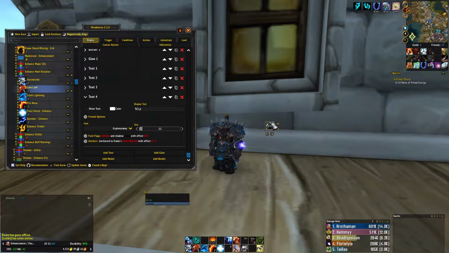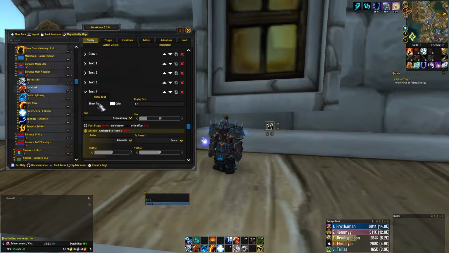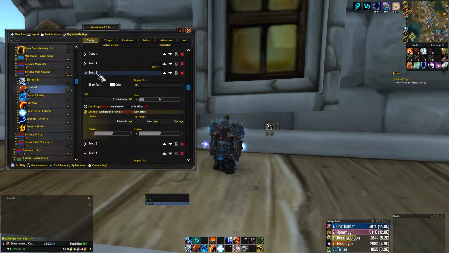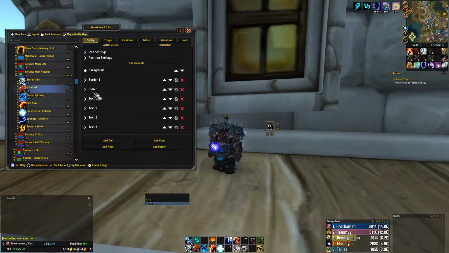And we'll duplicate our text 1 more time to get a 4th text element. And we'll have this one trigger for our Ashen Catalyst at high stacks. You can enter the text whatever you want. You could say something like AC, which is short for Ashen Catalyst. Personally, I like to enter the phrase 6+ because it helps inform me what the stack count is. Just be sure to disable the show text again so that all these new texts, text 2, text 3, and text 4, have show text hidden by default. We'll turn them on later via conditions.